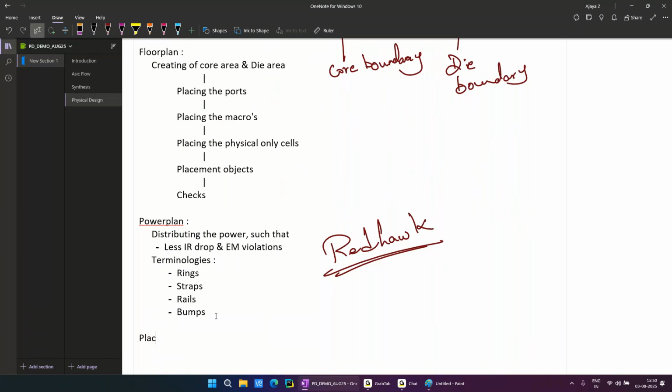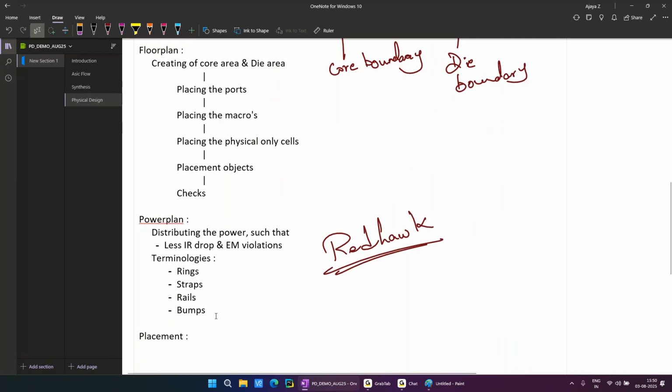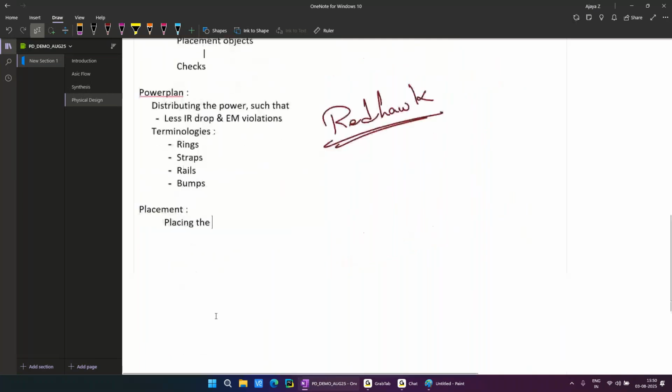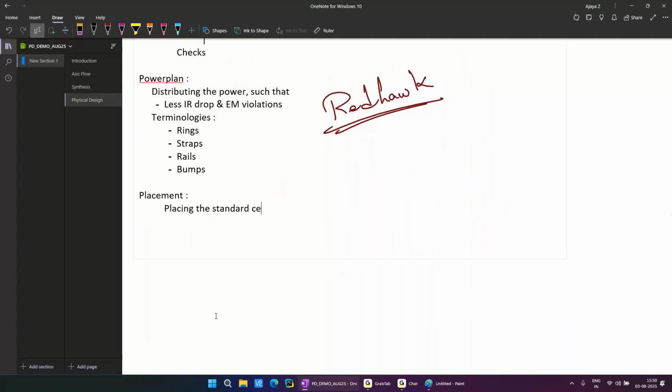Next is the placement stage. You are going to be placing the standard cells based on timing and less congestion.